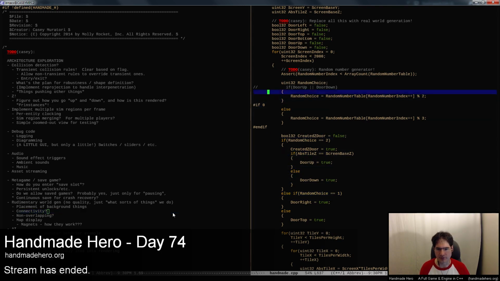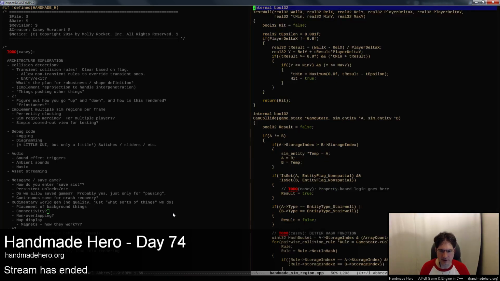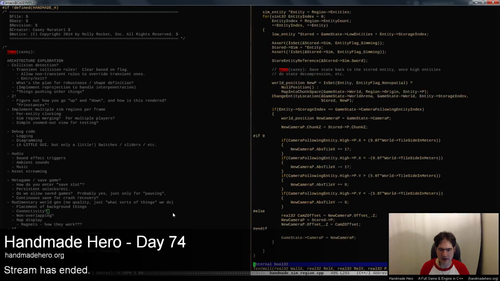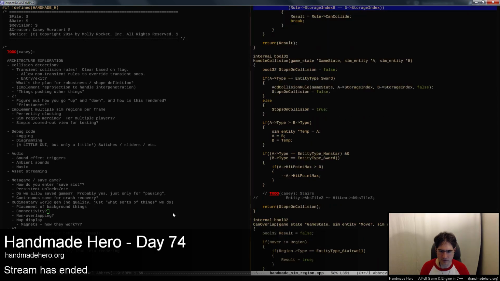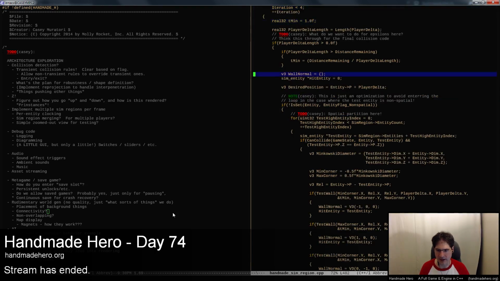I should put this back to the state that it was in before we did our little quote-unquote demo there. And also, I suppose I should do something inside that sim region. Didn't we have our should collide thing kind of busted now? Yeah. So we have this right here that we need to think about as well, and we need to figure out how we want to do that.